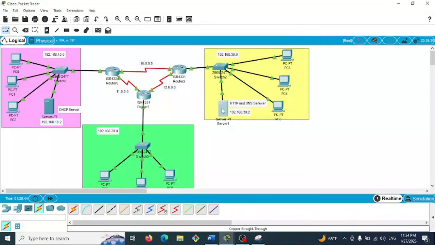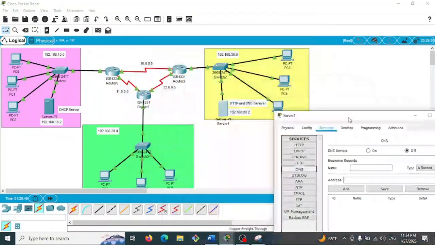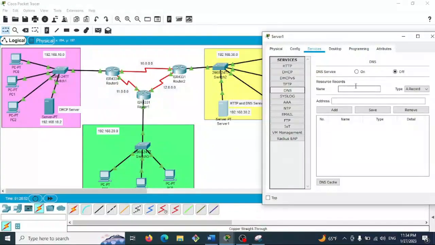So here let us come to configure DNS. In this case, the domain name of my website is my web, and the IP address is the IP address of DNS, which is equal to 192.168.30.2.